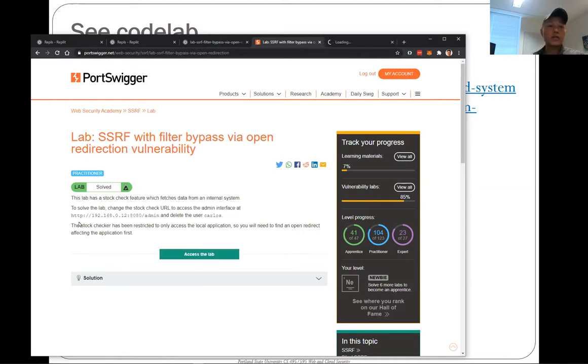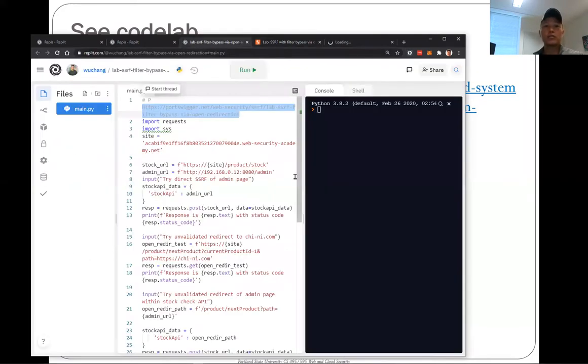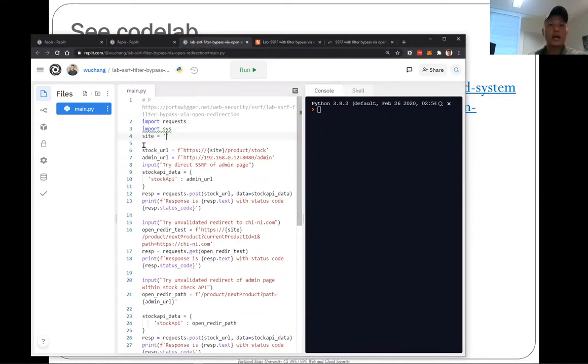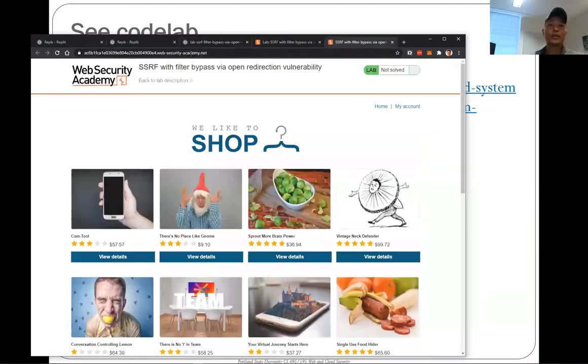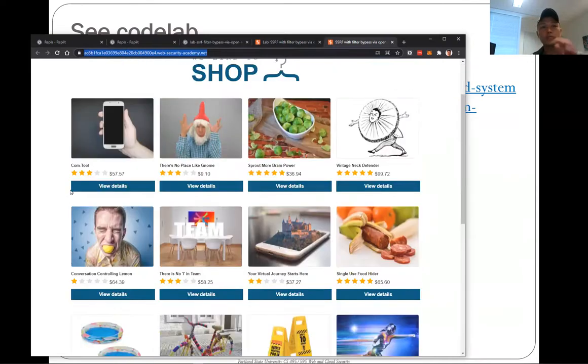We're going to try and access it, and maybe we can just do this directly on the stock check panel and see what we get. And that's basically what this script is going to do. So this is my target, my admin URL page. This is the stock check URI. In fact, rather than debug this thing, we're just going to run this script directly, and I'll show you what's going on.